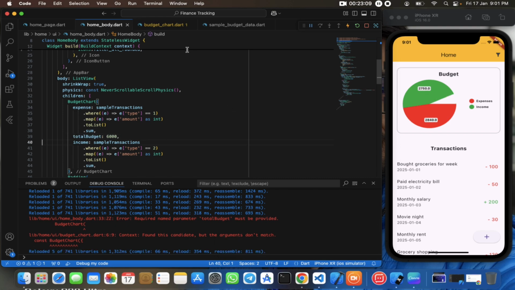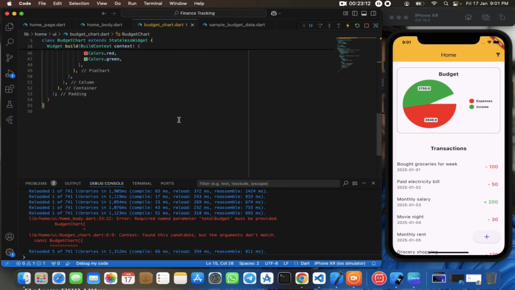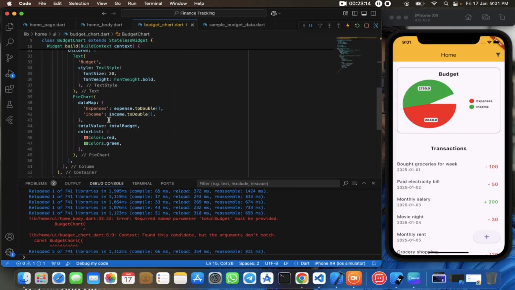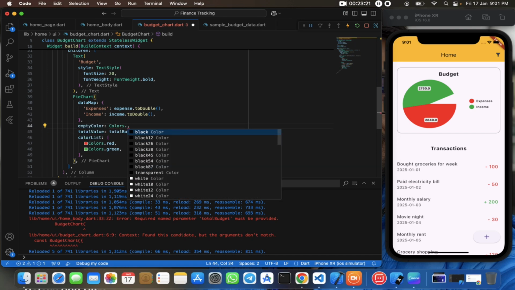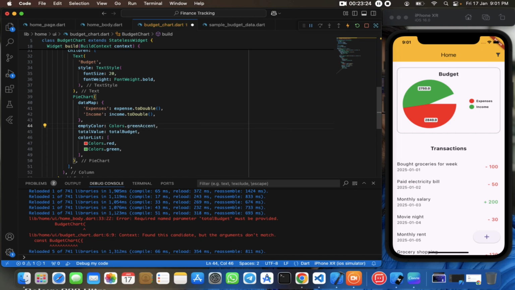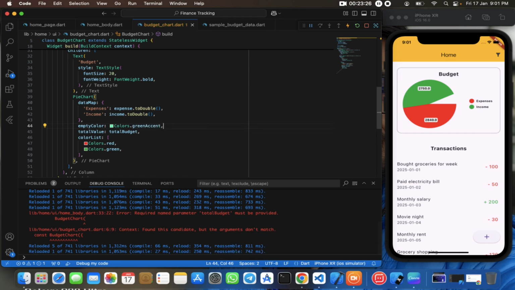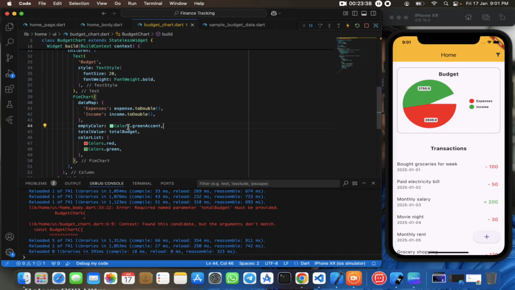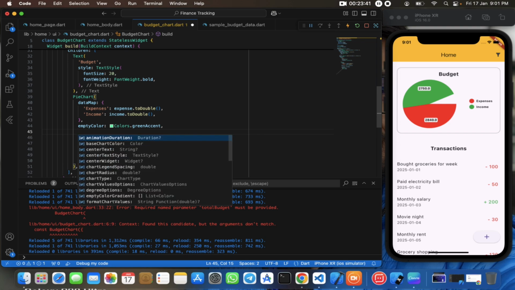Okay, and for empty color we can add colors green accent, constant total budget. Yeah.